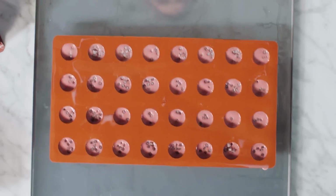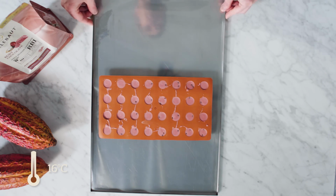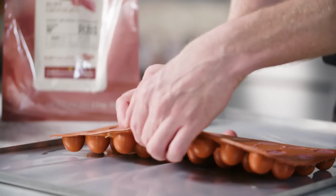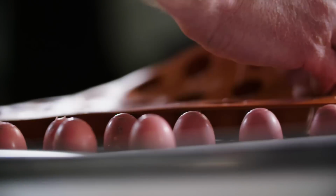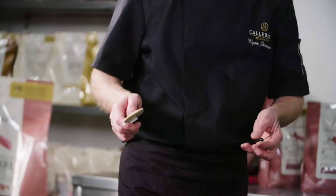And now we add the fruit paste cubes. Tap the molds to settle the cubes into the cream and release any trapped air bubbles. Then, put the molds into the fridge at 16 degrees Celsius for at least 4 hours. This way, the ruby buttercream can cool, fully set and crystallize. Now, unmold the fillings and leave them at room temperature before we hand dip them.